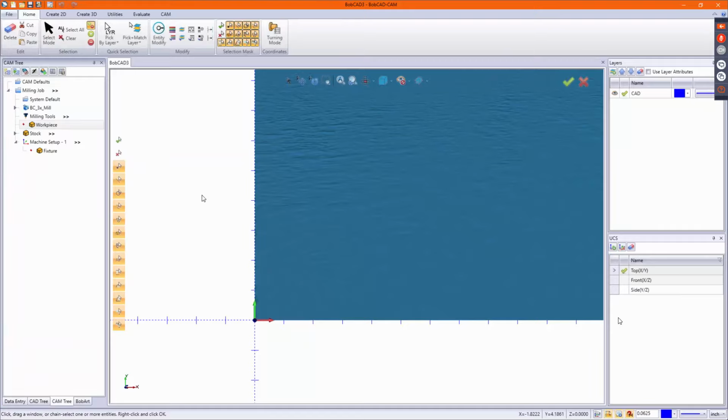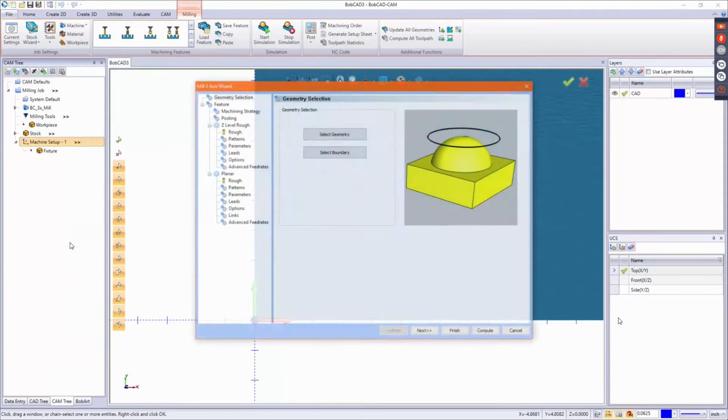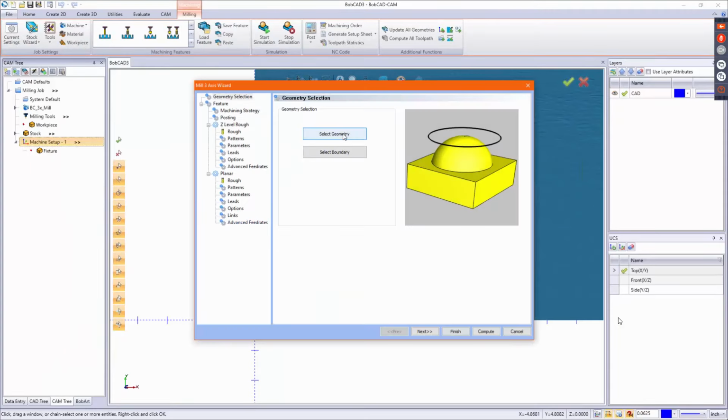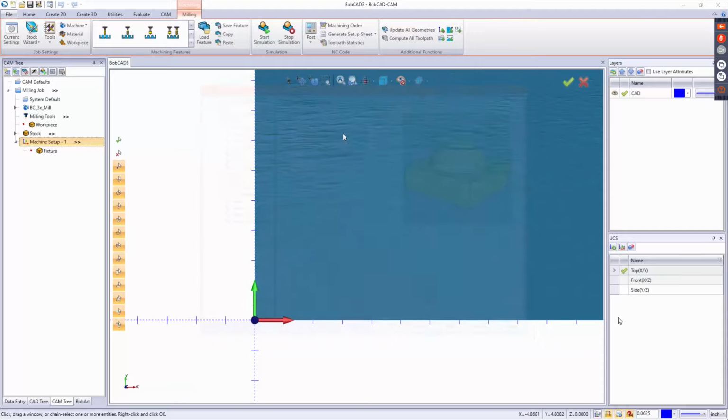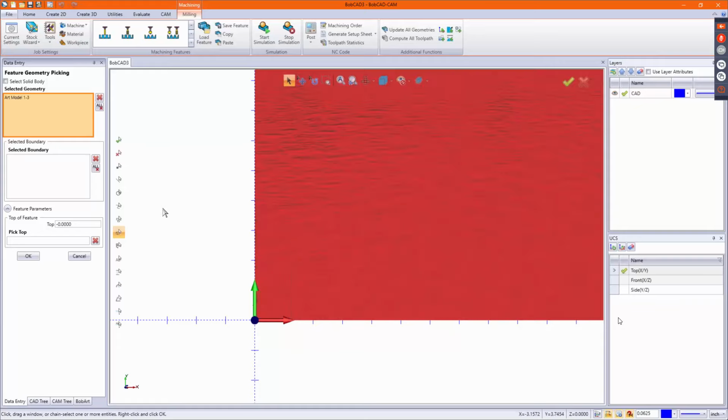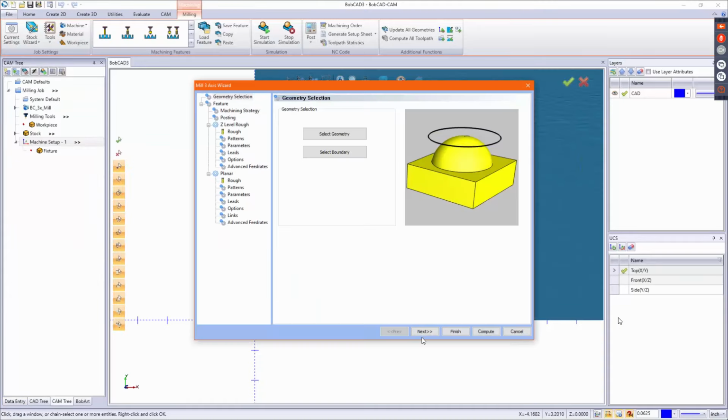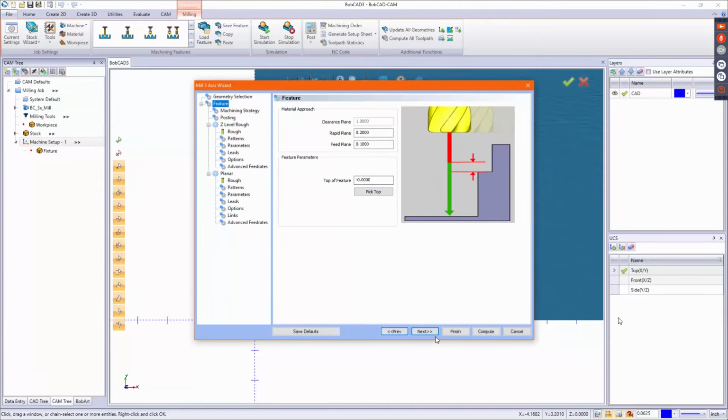Now for any embosses, it really goes for anything you do with the embossing, you're going to be using mill 3-axis. When you go into mill 3-axis, if any of you guys have never used the 3-axis, I definitely recommend checking out the 3-axis event that we have. You can either log into it the next time we have it, or you can watch one of the pre-recorded ones on the support site. But in here, you're just going to pick the geometry as the entire emboss surface. You can't pick portions. You pick the entire thing. And if you want to only cut certain parts, then you want to select boundaries to confine that. So top of feature is 0.